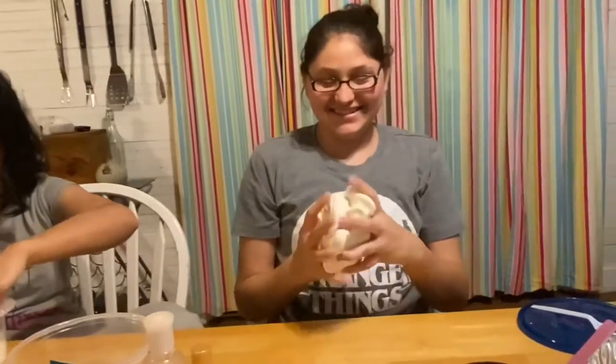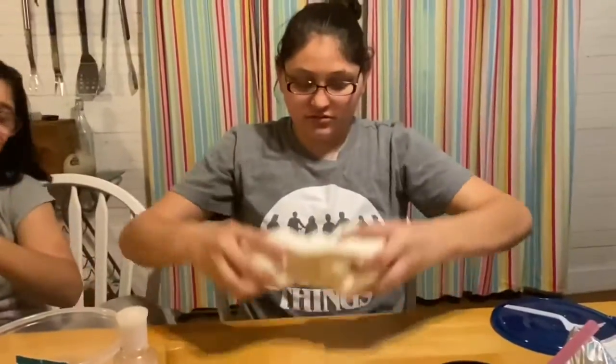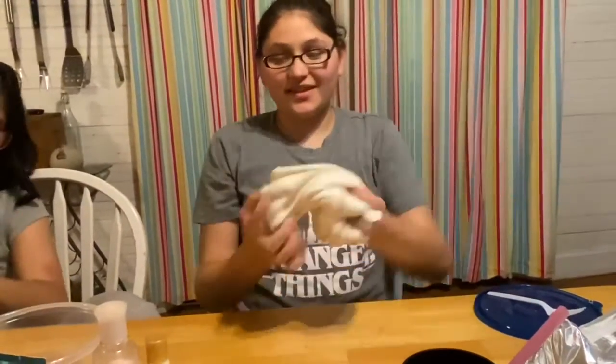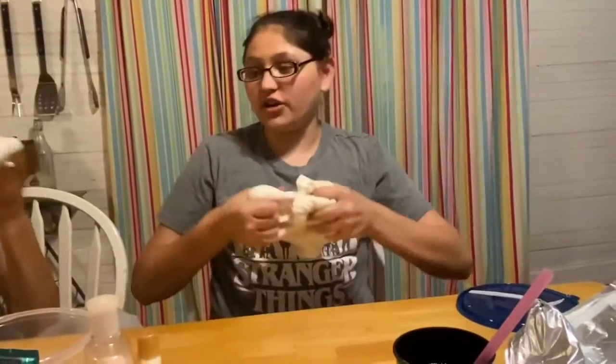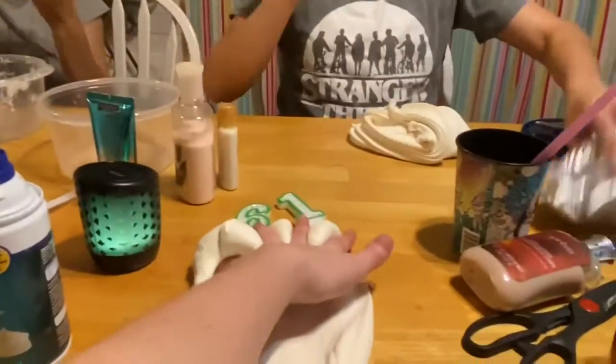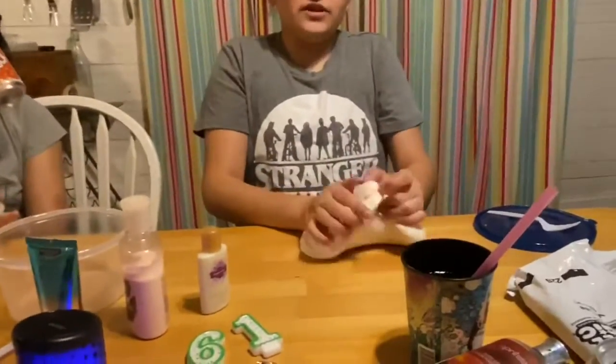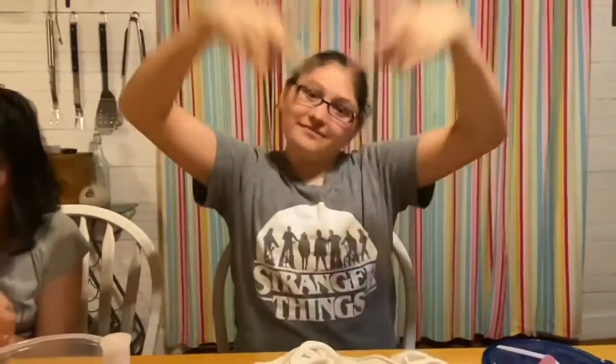We've come to find that it drops really fast and easily, and it's really soft and stretchy — I've never played with a slime this stretchy. If you want to learn how to make this slime I'll give you a tutorial, but really all the ingredients are: white Elmer's glue, Model Magic, shaving cream — just mix it all up together. Oh, and you need borax — the most important part. So yeah, that is butter slime in a bowl.